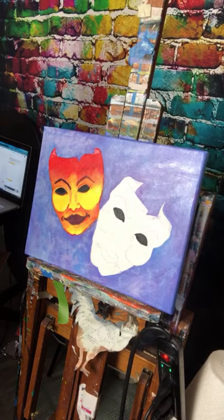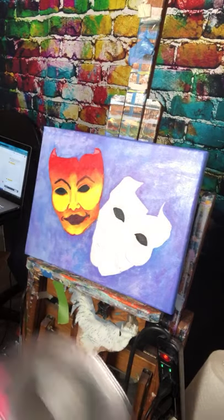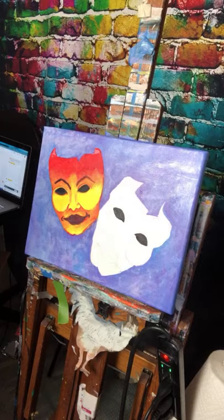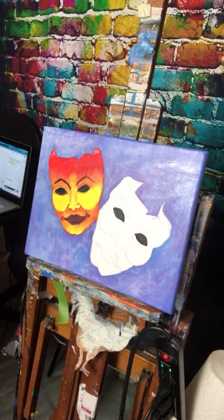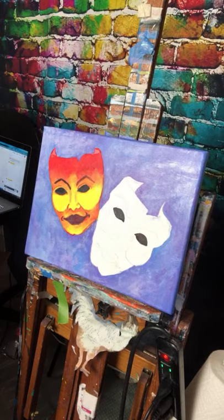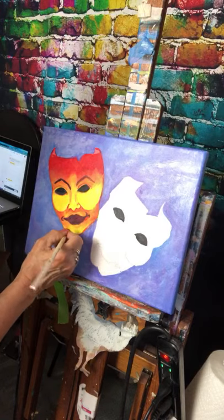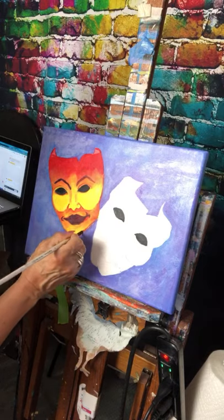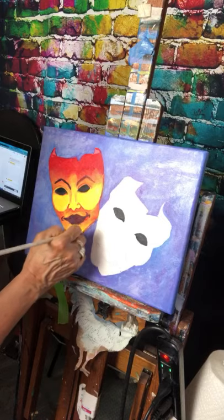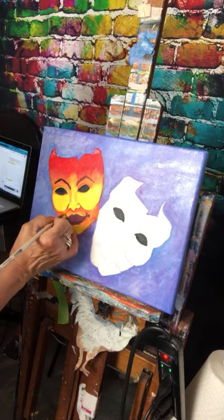What time do we have here? Okay, it's 11 o'clock. Let's see if we can get this done by 12, huh? I see something here that I don't like. So I'm going to add a little yellow to it. Kind of just get that blended a little bit better here. That little line there. Now see, that's starting to get lighter. That's what I want.